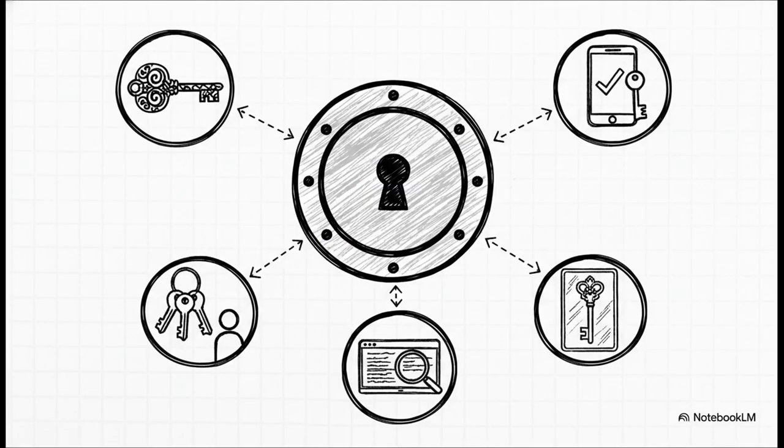So how do we actually do this? Well, there are a few standard ways. First, you need a strong password policy. That's just common sense. Then, you limit user privileges. That's the least privilege idea in action. Next, you add two-factor authentication, which is a fantastic way to double-check that someone is who they say they are. It's also critical to keep the number of all-powerful admin accounts to an absolute minimum, because those are a huge target for attackers. And finally, you have to monitor the logs to see what people are actually doing.